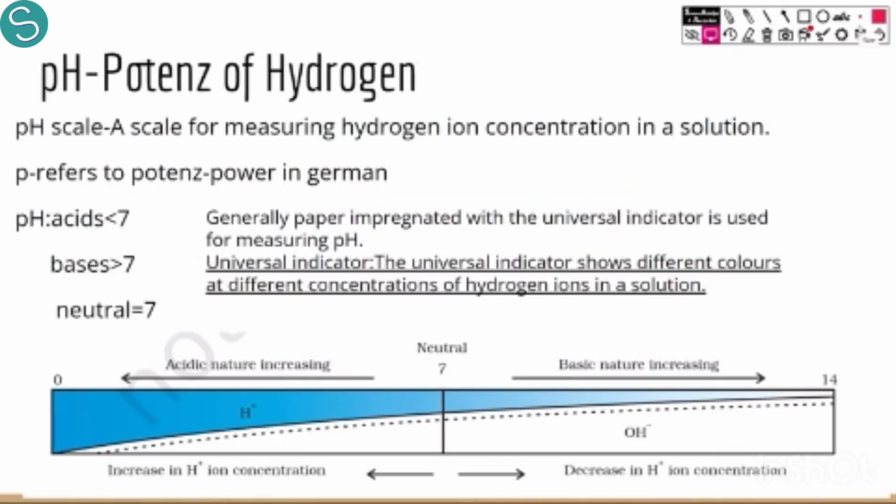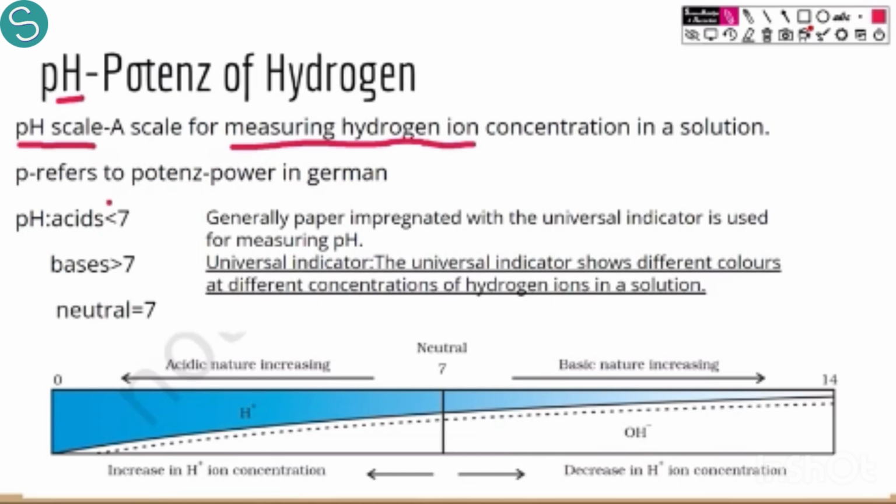So now we have studied about acids and bases. We also know about the key basic terms of acids and bases and the chemical reactions of acids and bases. Now we are going to study pH. In order to check the strength of an acid or a base, we have developed a pH scale. A pH scale is used to measure the hydrogen ion concentration. It gives us the concentration of hydrogen ion, by which we can calculate the strength of a solution.